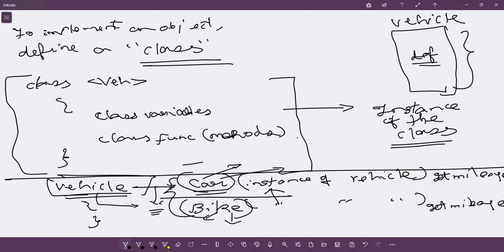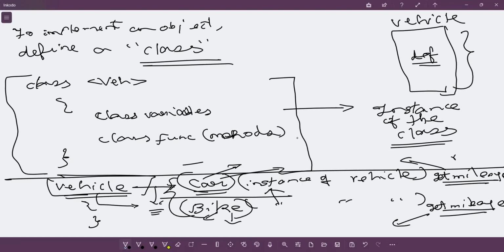So what will be the basis of mileage? Displacement, or it could be engine capacity, whatever parameters there are, which a bike may or may not have. So here I can define the same name which gives different values depending upon the calculation. So this is polymorphism.